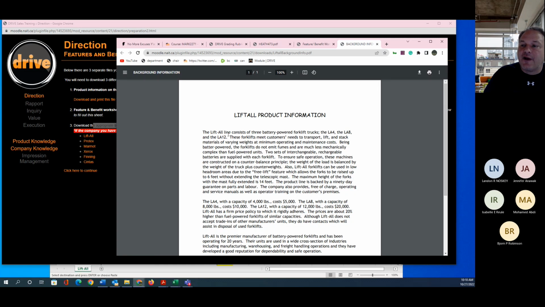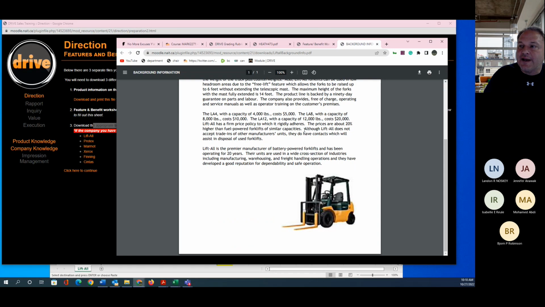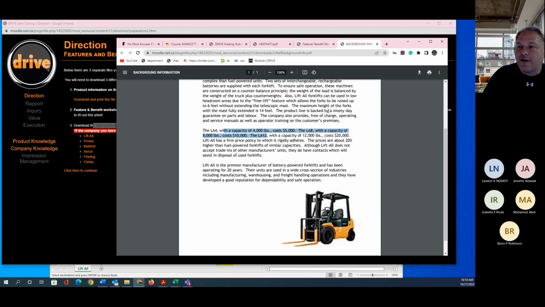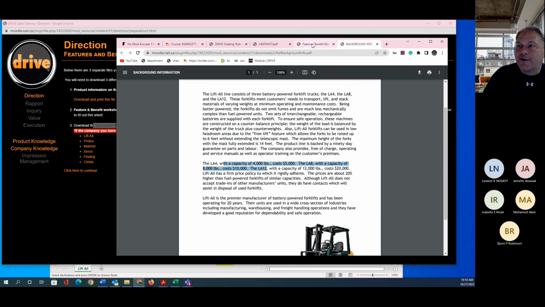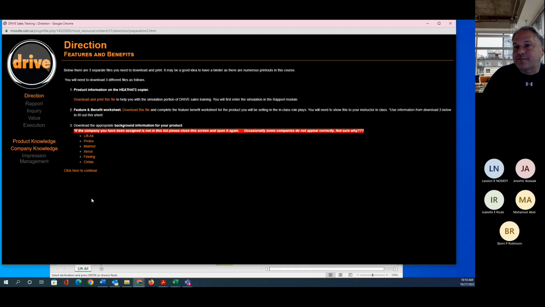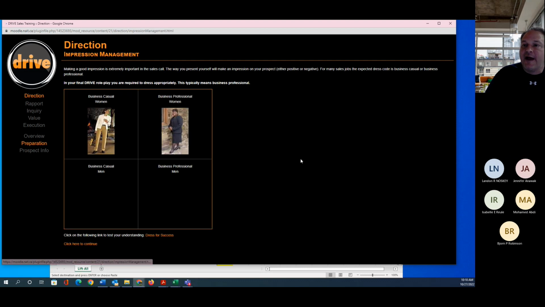There's the background information I want you to read through. As you're reading it, I want you to note things like price, that I already talked about. I want you to note things like capacity for yourselves. And I want you to note things like the features and benefits. That's what's going to be critical. Understand and come up with some features and benefits for yourself. I think that's where part of the direction really comes in, understanding what are the features and benefits of this forklift. Cool, that's why we're going to go through these. And look, it says Liftall. I don't expect you to look at the other ones, but Liftall is there. So go ahead. Then we click on next.